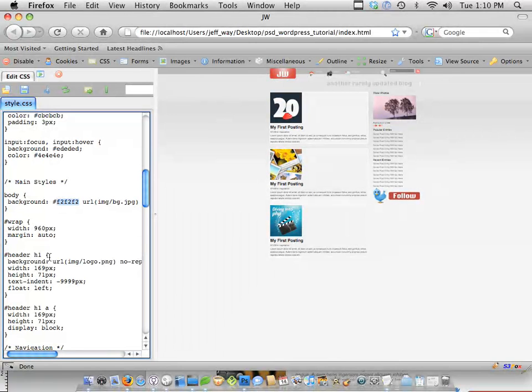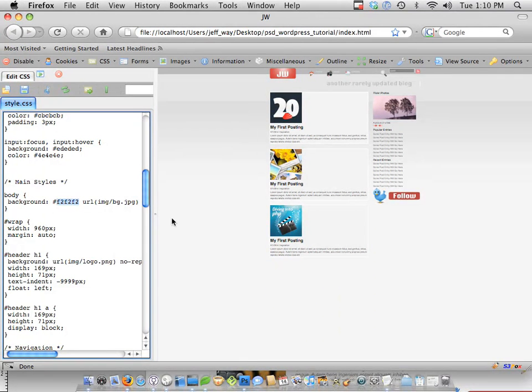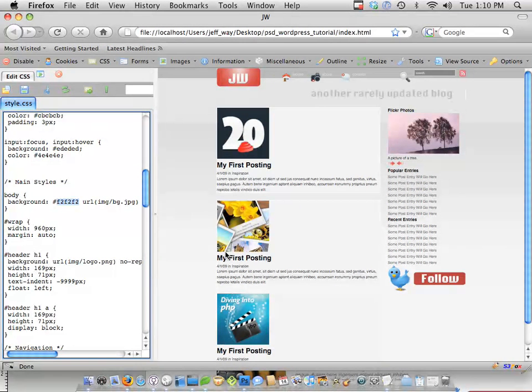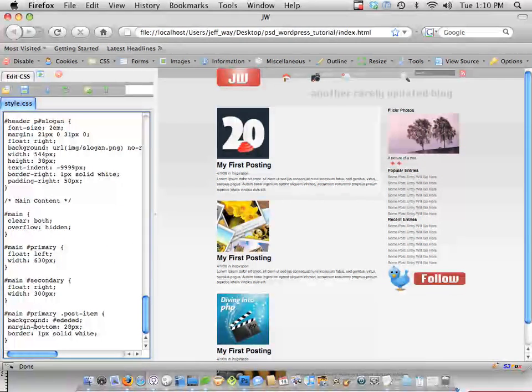So let's, for instance, to give you an example, let's set red. The image ends right here. So we'd have this big red, but by setting the background equal to the color of the image at the very bottom, we can kind of seamlessly move into the body background. All right, so you can see we're actually doing a pretty good job of getting there. It's taken a while, but we're doing a good job. So I'm going to go back down into our post item, and we're going to continue on. Once again, I know I'm going to be floating this image within the post item to the left, so I'm going to set overflow to hidden.